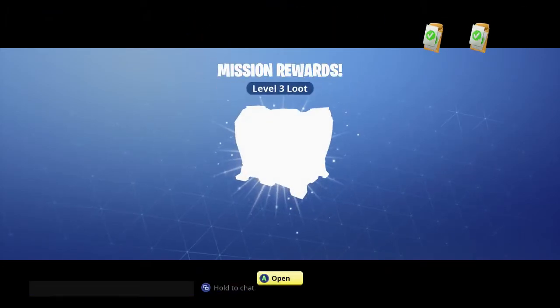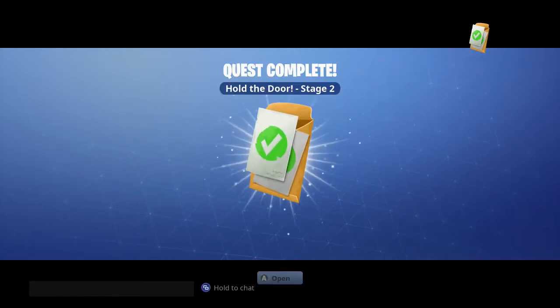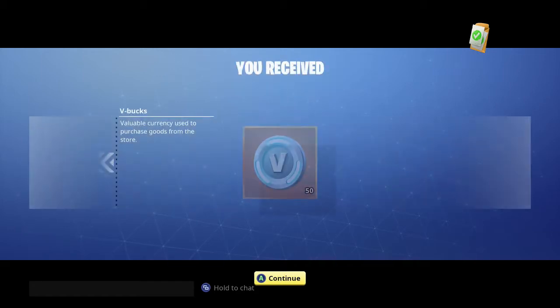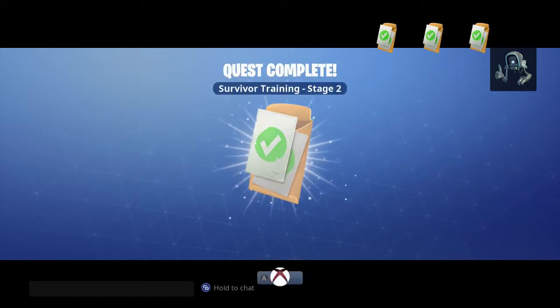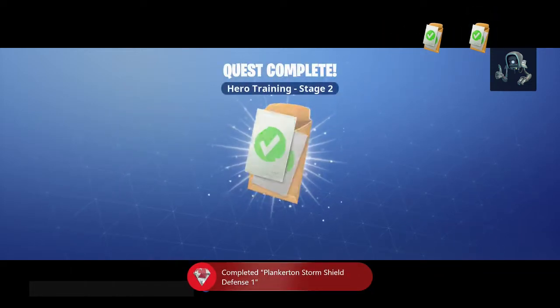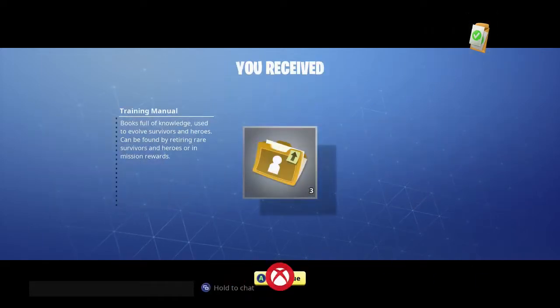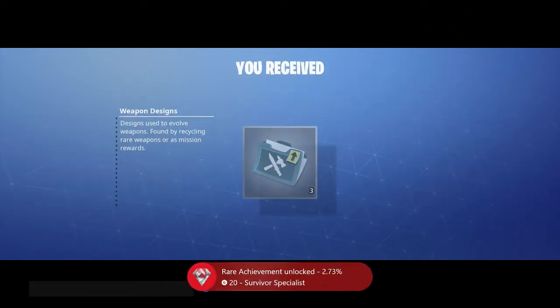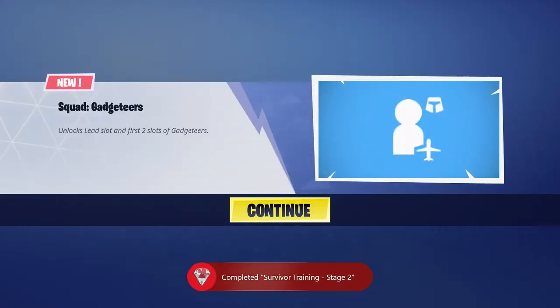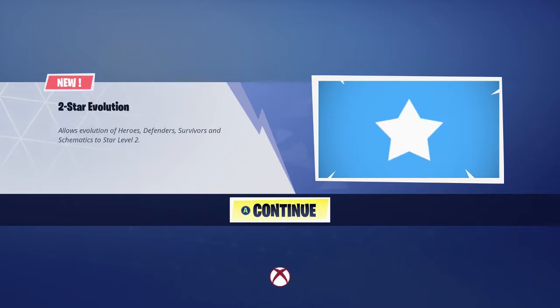So we got a level 3 chest, 3 mini llamas, 3,500 hero XP. Got some V-Bucks, some more V-Bucks. Okay, and we open a survivor slot. Nice. 2-star evolution.